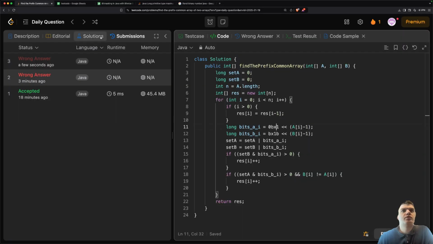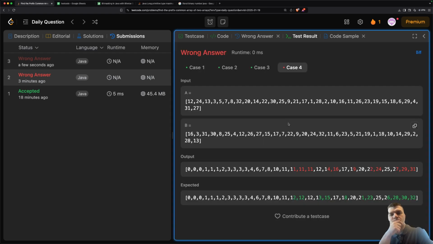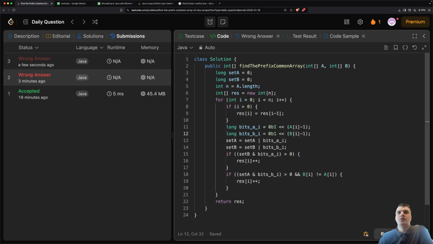Zero B, just zero B. It should work like that. 1, 1.